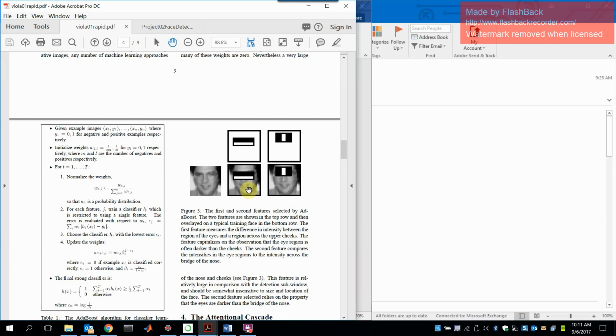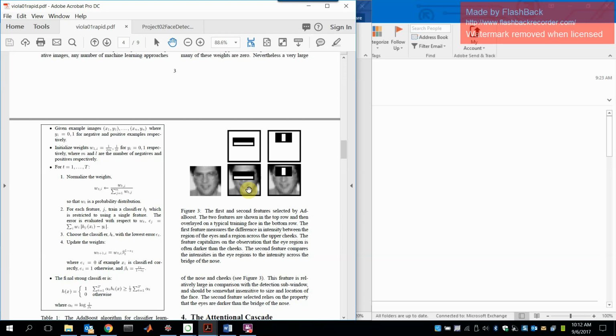In this paper, they looked at images that were 24 pixels by 24 pixels, and they said that they had 180,000 different features of all the different combinations of how big those rectangle features were, where those rectangle features were, and whether it was an edge, a line, or a checkerboard feature, and which orientation it was.